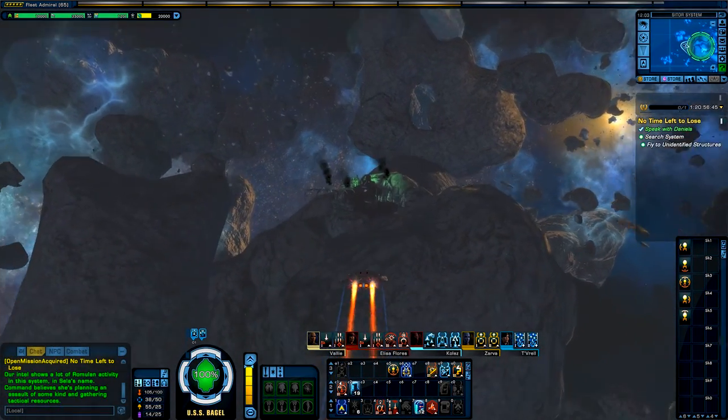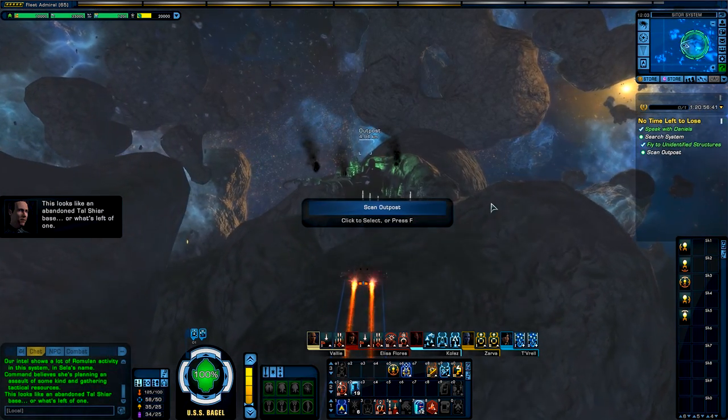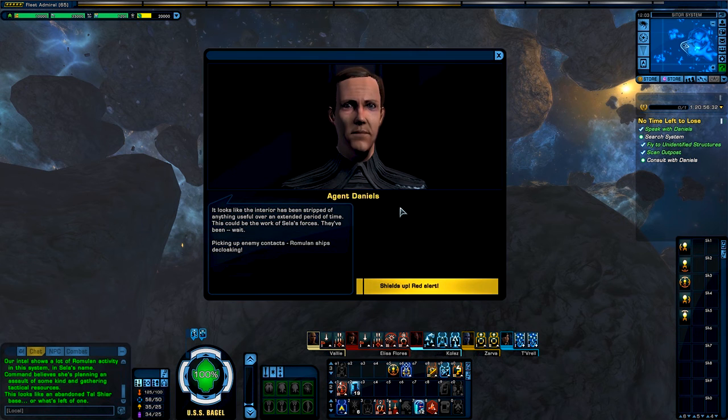Okay, approaching. Ooh. Industrial. This looks like an abandoned Tal Shiar base. Yeah. Or what's left of one. Alright, let's scan the outpost. See what's going on. It looks like the interior has been stripped of anything useful over an extended period of time. This could be the work of Sela's forces. They've been... Wait! Picking up enemy contacts. Romulan ships decloaking. Alright, shields up. Red alert.